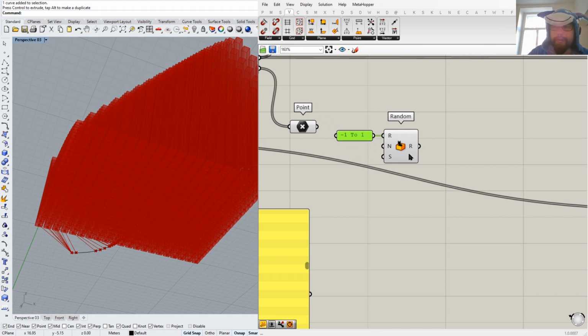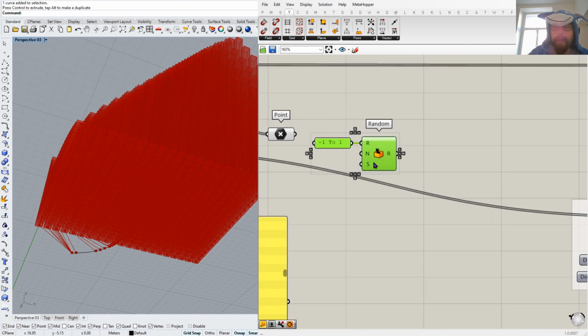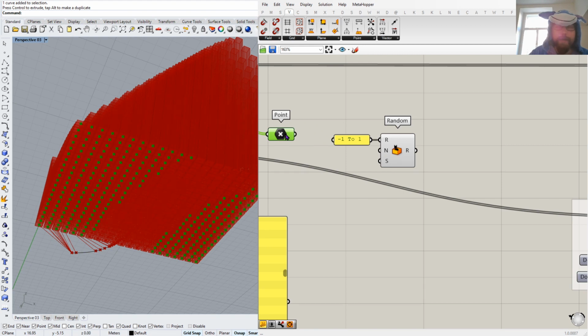I want the points to be able to move forward and backward, both. So not only from 0 to 1, just -1 to 1. How many numbers do we need? And this is the seed. So how many numbers do we need? Well, exactly one number for each point over here, right? So how do we get how many points I have got over here? If you hover your mouse over there, you should see that, like in this case, I have 276. Any ideas? How do we get this number into this input over here?